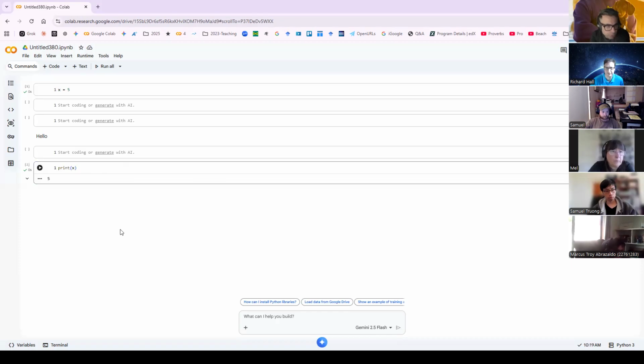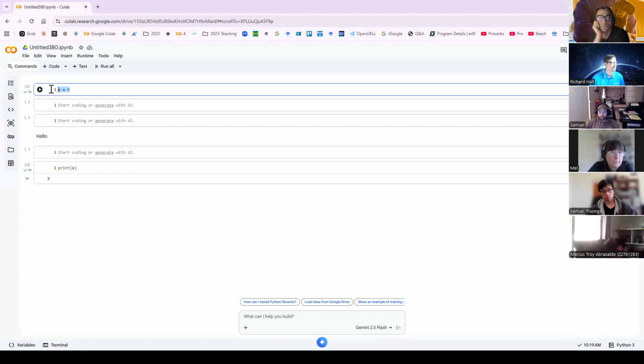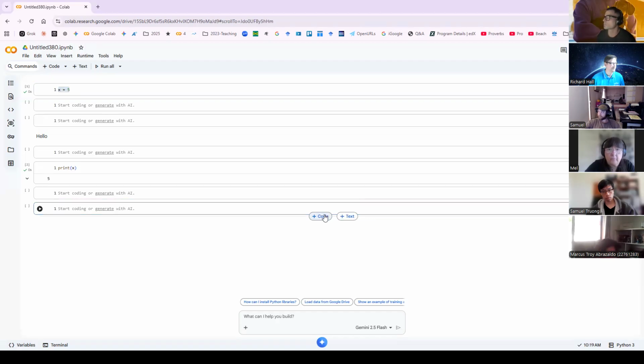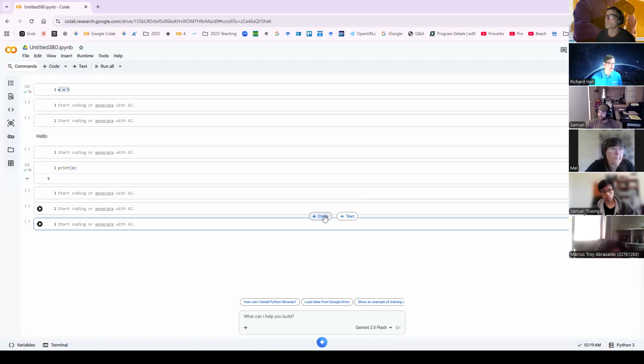It prints 5. Okay? Because X is bound to 5 in memory. Now, what I want you to do is do exactly the same thing. So jump into Colab and type X equals 5. And then I'll add another couple of code cells. Just like I said, it doesn't need to look exactly like mine.